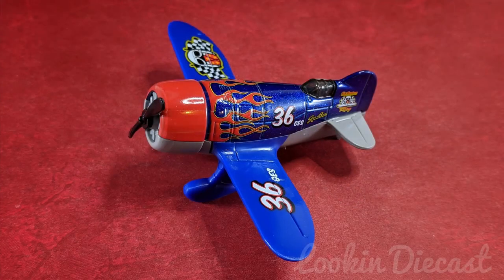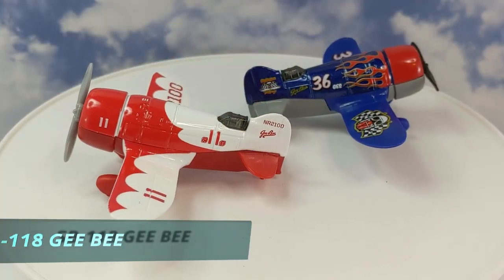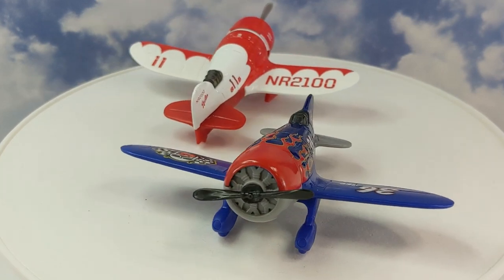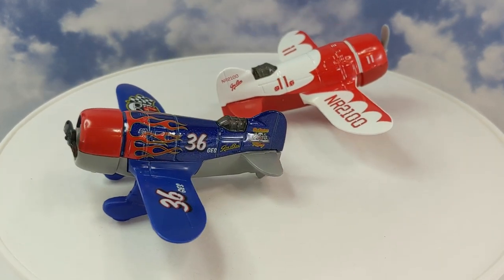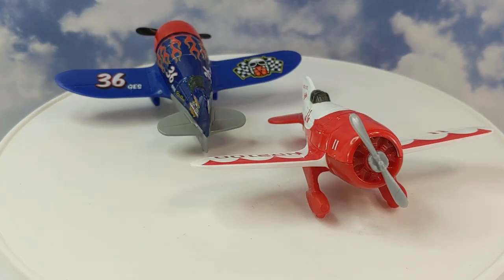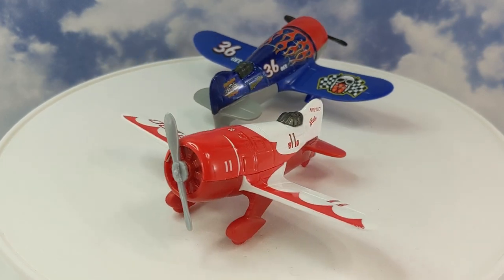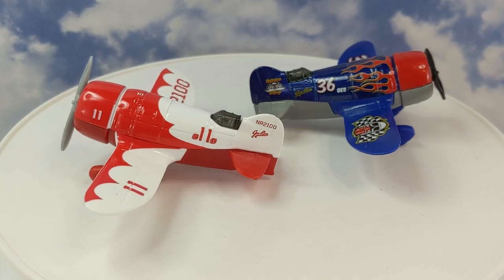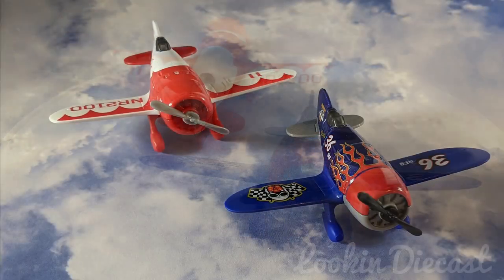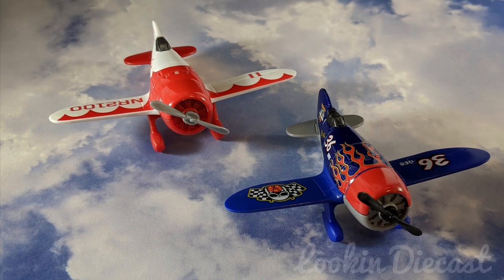The blue plane is the first one that I picked up. This is the GB plane in an old-school Sky Busters racing tampo design. The body is metallic blue metal and gray plastic. The fuselage has wild red and gold tip flames. The number 36 is on the side, as well as the GB logo and the Sky Busters racing logo, which also appears on the wings. It features a pilot's mask and goggles, checkered flags, and gold stars. These little GB planes really won me over. I love the tampo design of the blue model with flames — that was an easy purchase. Now that I know the history behind these very cool racing planes, I'm hoping they make another appearance in the future.